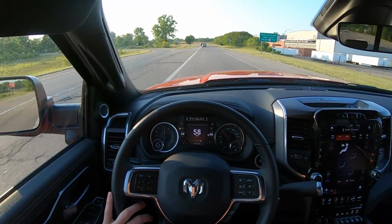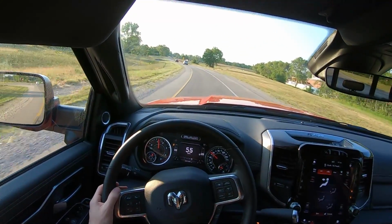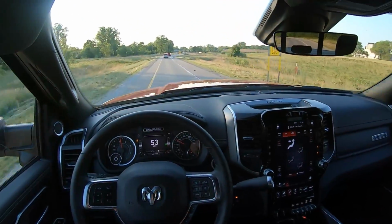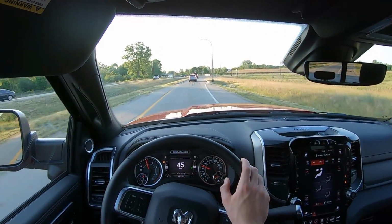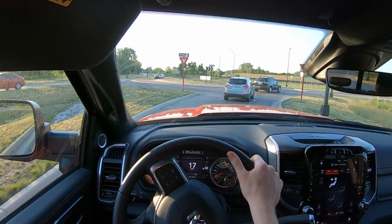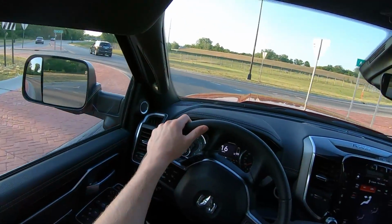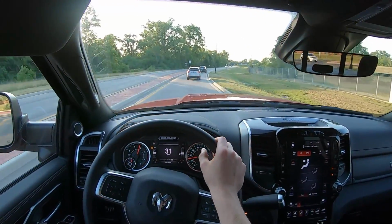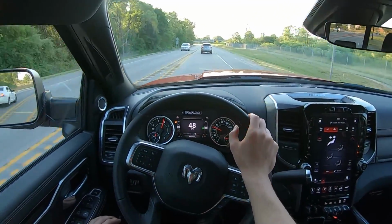I mean, yeah, it's genuinely difficult for me to find any nitpicks, and that's uncommon for any vehicle. I can usually always find little things that are wrong with it, but maybe the infotainment screen could be a little bit snappier. I guess you could put a seat cushion adjustment, or maybe four-way lumbar support. And I think in the Fords you can get massaging seats, which you cannot on a Ram, but that's kind of just a gimmick. Massaging seats sound awesome, don't get me wrong, and I use them periodically when I have them, but they're not really that great. It's more of a gimmicky, look-at-me type of feature.